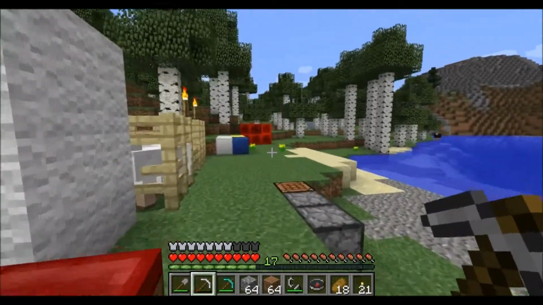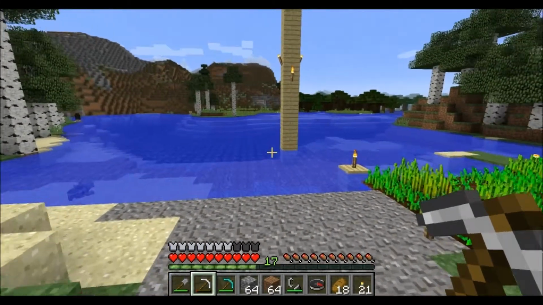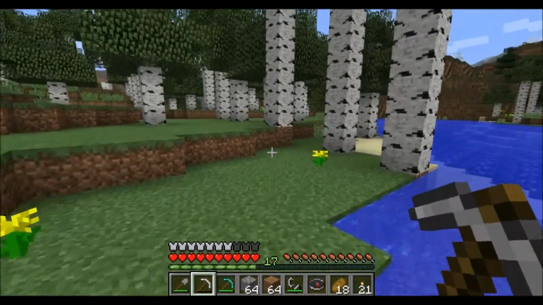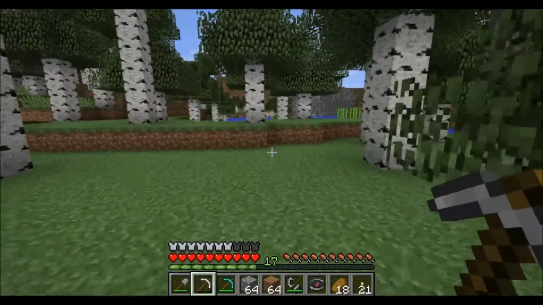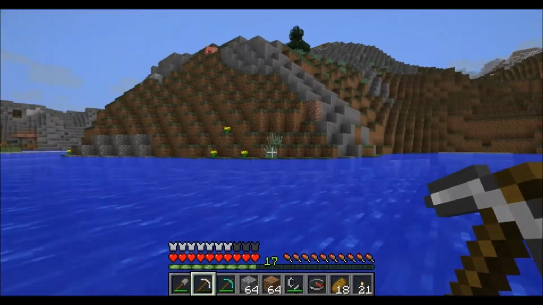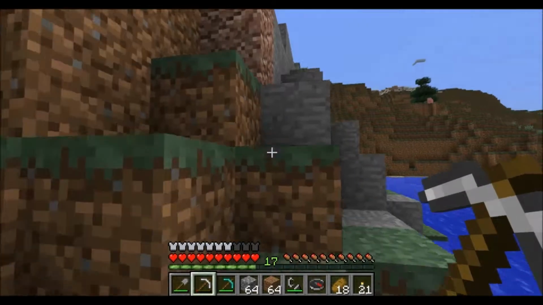Okay. Which way should I go? I do believe I will set out in a direction which will be this direction. This is an extreme hills biome, I believe.